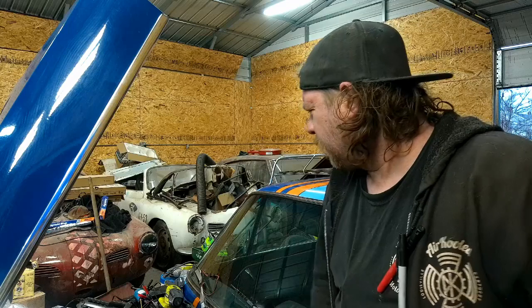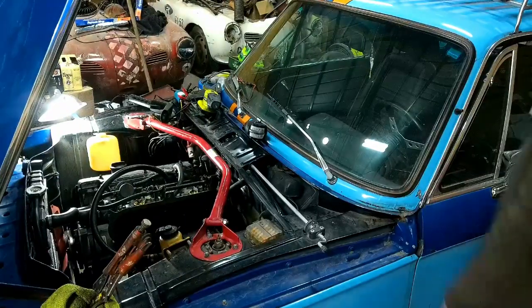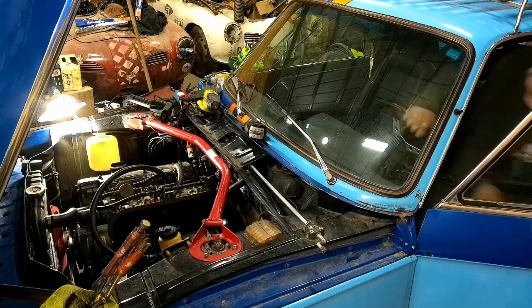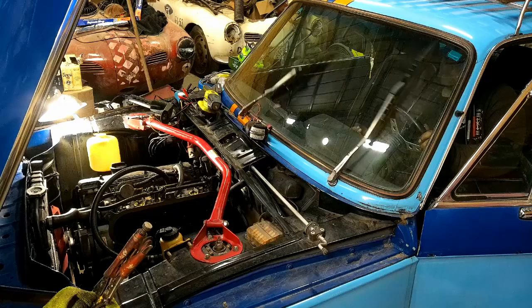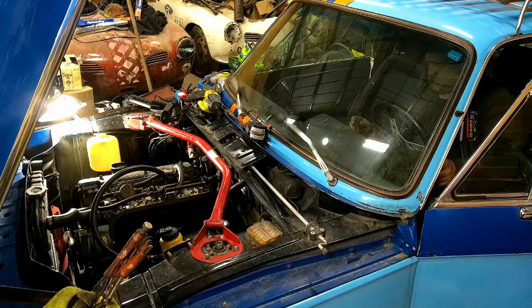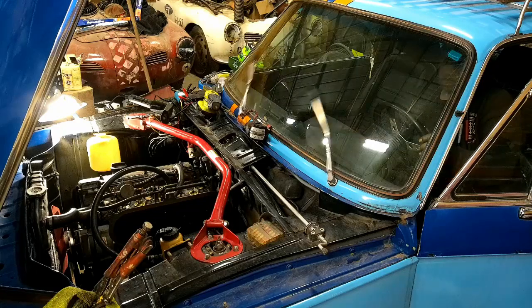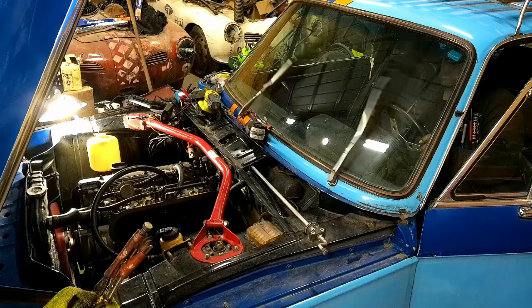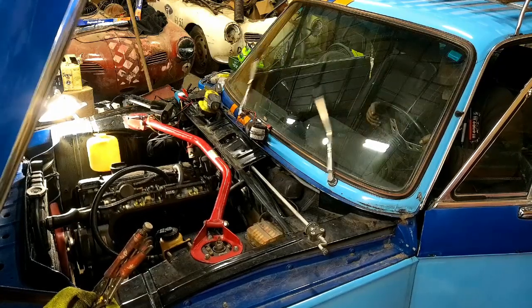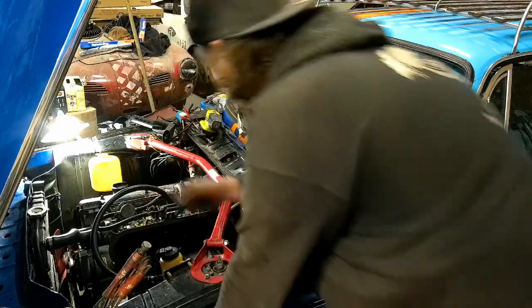Well, she's trying to start. Still no spark out of the box yet. See if we can get this thing to fire, though. No, I don't want wipers. Hey, turn these off. All right, she fired. Let me reconnect this fuel line and see if we have any different change of events. Just plug that on, it'll siphon in. Let's see what happens.